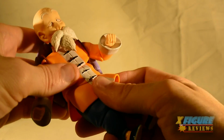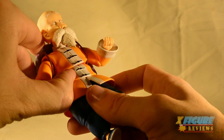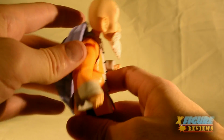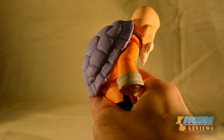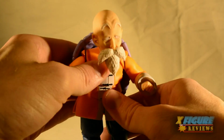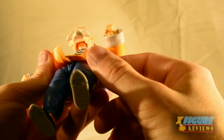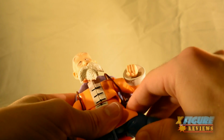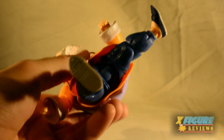It's fantastic. As far as waist articulation, he does have the joints. He'll go forward and back, and he can go back not as much with his shell on, but forward he can get a really good hunch, like that old man hunch that you might have him posed with. So really cool. And he can rotate at the waist as well. Now, like I said, he does have the soft rubber there, so he can kick up that much. He can kick back a decent amount. The shell kind of gets in the way of that one. And then he can kick out to the side a whole lot.